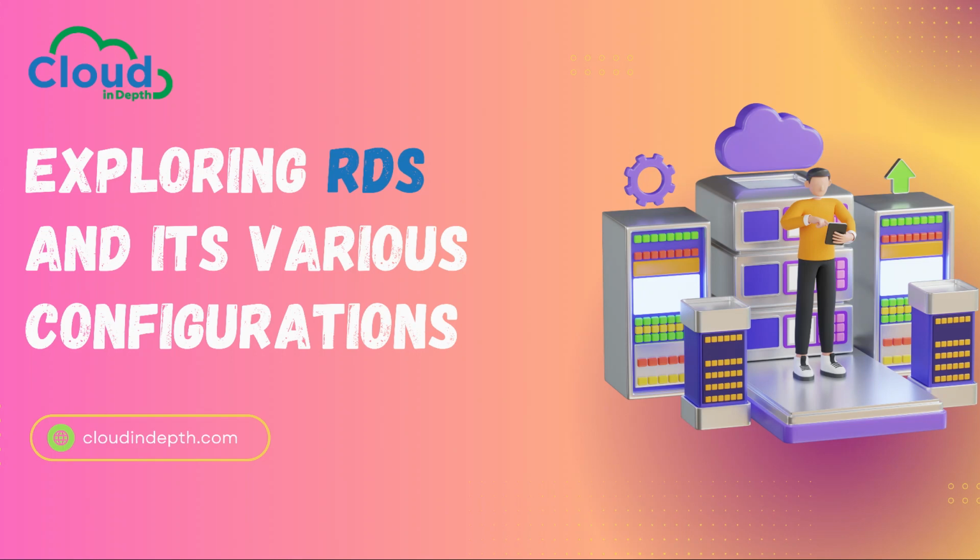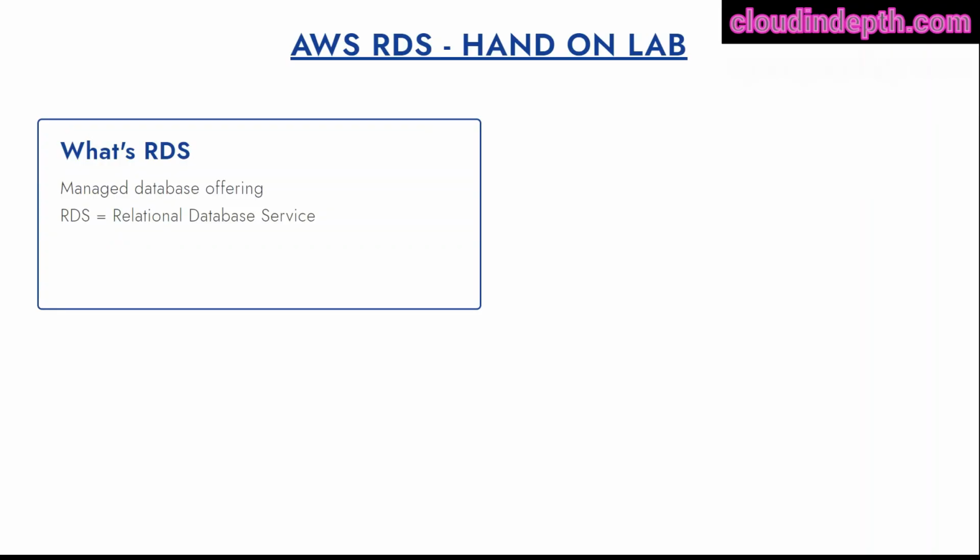Hello everyone. In this short course, I'm going to show you the process of setting up an RDS instance where we are going to have our database, right? So if you do not know what is RDS, basically it is a managed database offering from AWS, and its full form is Relational Database Service, or RDS in short, right?